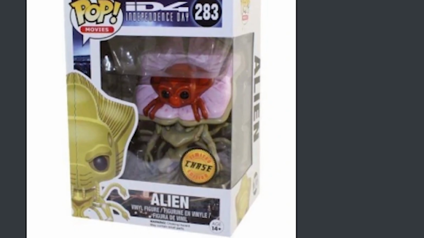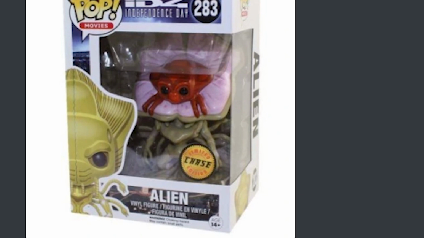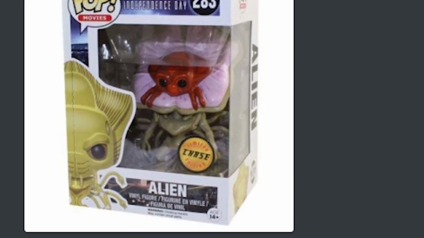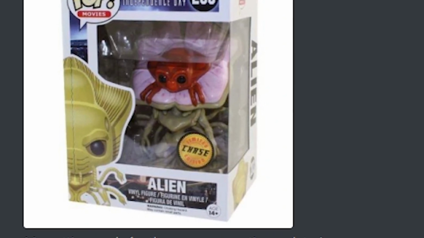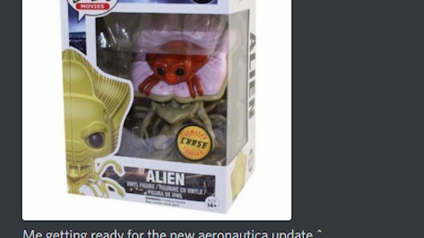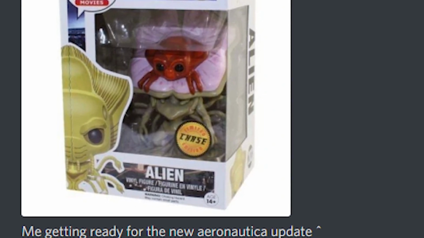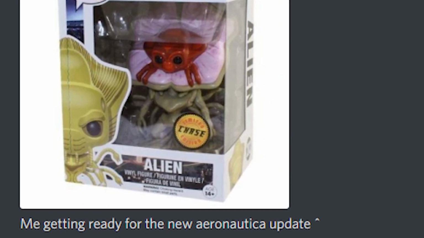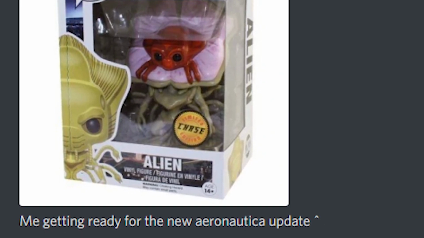Before the update that added the infamous City Destroyer to Aeronautica as a developer vehicle, Time Warp posted a picture of a Funko Pop featuring the alien queen from Independence Day. This foreshadowed the largest developer vehicle to be added aside from the Death Star, measuring 25 kilometers wide.